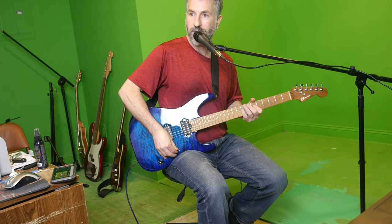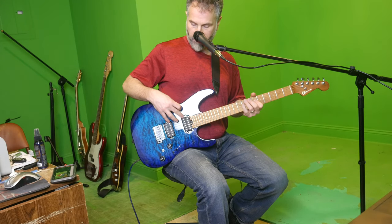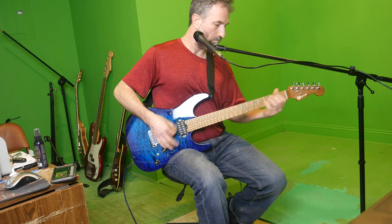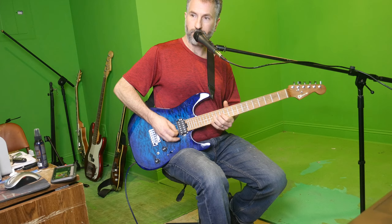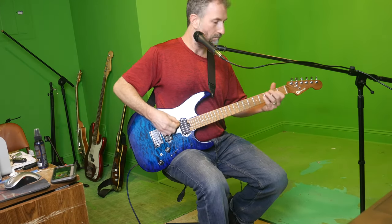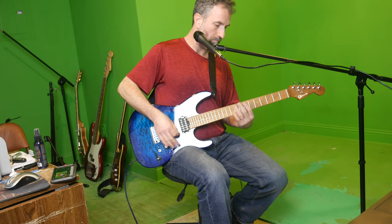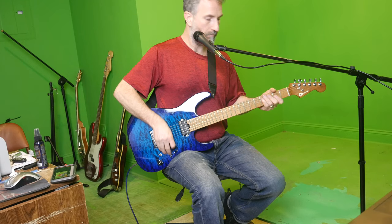Position three is the bridge and neck pickup. I guess both of these? Both humbuckers? I don't know. On the fourth, it's both insides. It's these two, I see. All right, so the fifth one is the neck only.